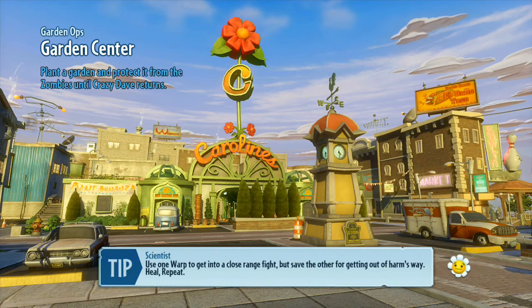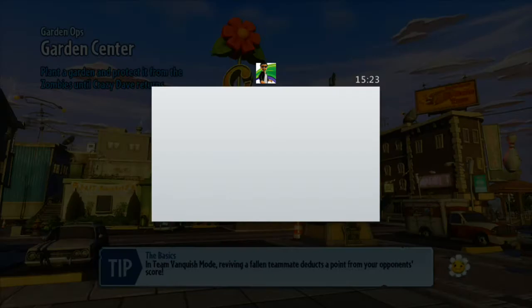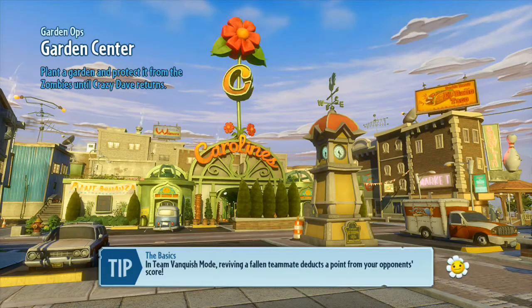Now, Garden Ops basically works like most games have a horde mode, like Gears of War. Halo has the... what's it called? I can't remember what it's called. Firefight, I think it is. And there's a few other bits and pieces as well. This is basically the same thing.